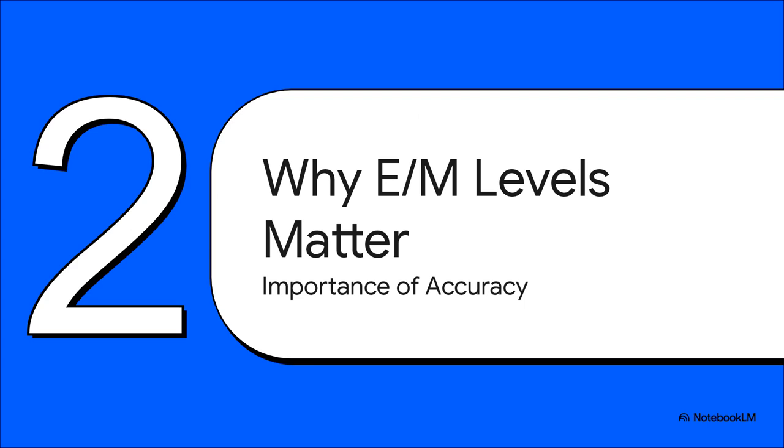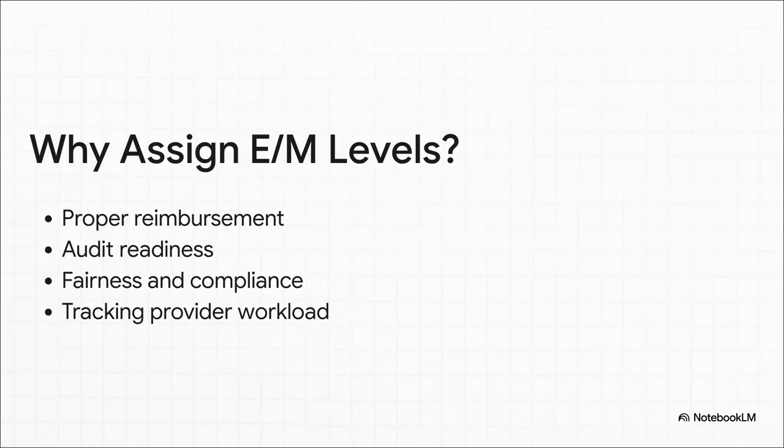Seriously, why is accuracy so important here? Well, why do we bother going through this incredibly detailed and, let's be honest, sometimes really tedious scoring process for every single visit? It boils down to 4 vital pillars. First, appropriate reimbursement. Providers deserve to be paid accurately for the specific complexity and time they give a patient. Second, audit readiness. Good documentation acts as a shield for the practice. Third, fairness and compliance. It's a simple equation. Higher complexity equals a higher code level, which equals higher payment. And finally, it tracks the actual quality and workload of the provider.